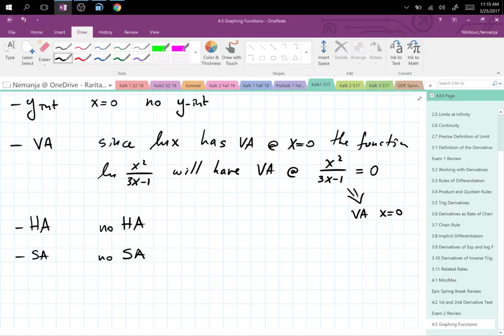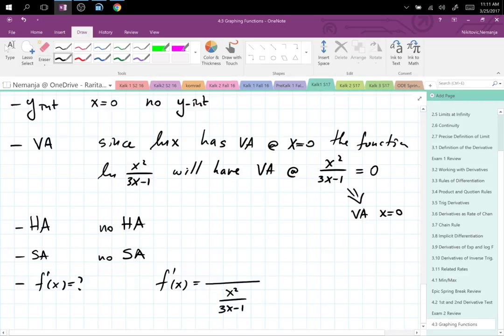So now what's left is to take all these derivatives, check out critical points, get min, max, the increasing and decreasing intervals, and then inflection points in the second derivative. So, standard stuff. What's the first derivative? F prime equals. So it's ln, right? Because we have ln, it's immediately a division line. We put the argument as is, and its derivative in the numerator, but that's a quotient rule, right? So we have 3x minus 1 squared, 3x minus 1 times 2x minus x squared times 3.